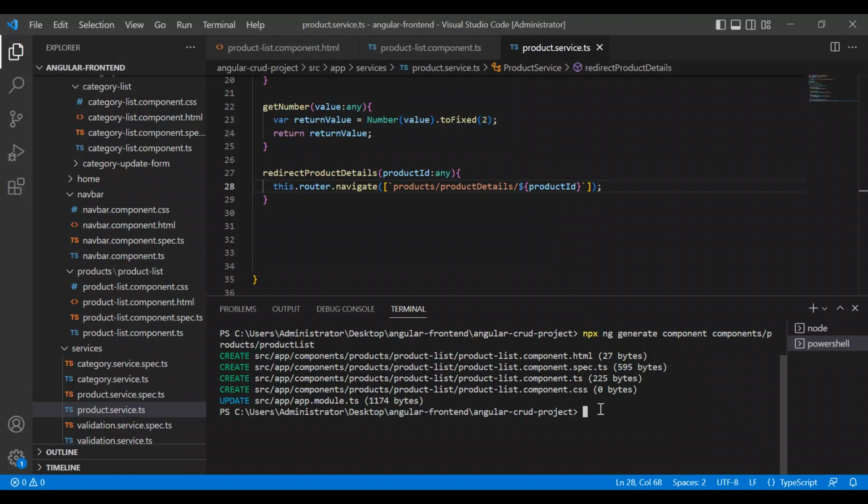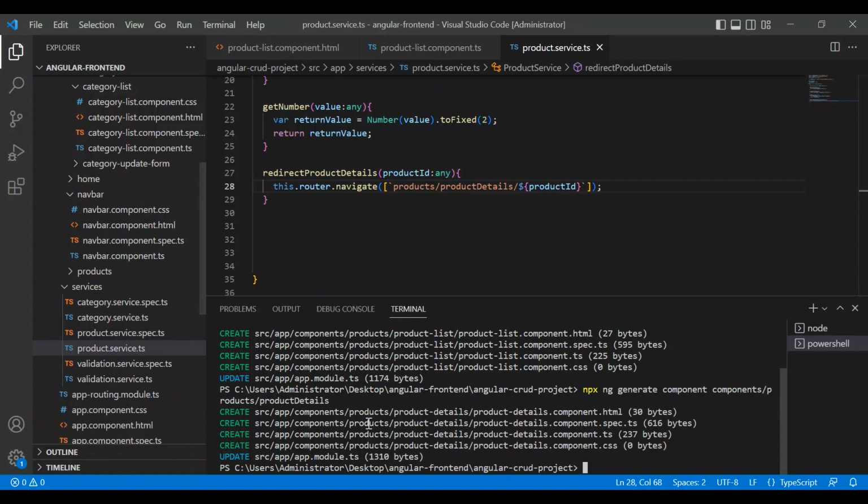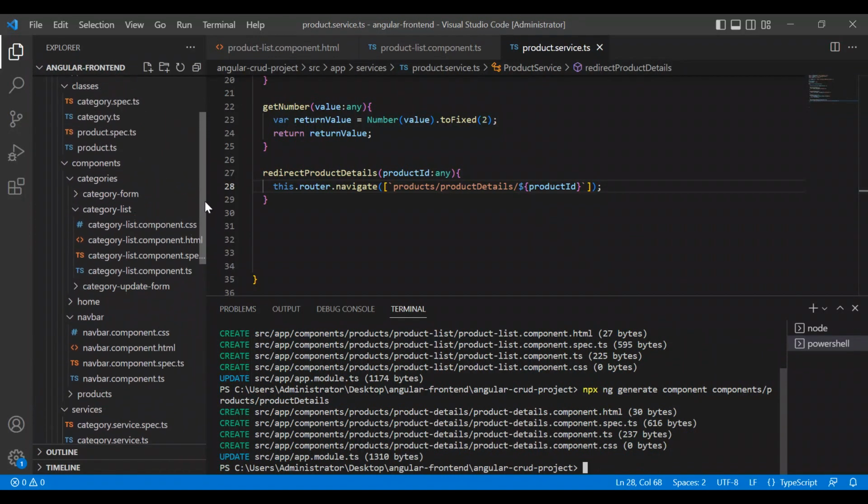Let's create the component: npx ng generate component in products, and I will just type product details. Let's click enter. And let's check for the components.